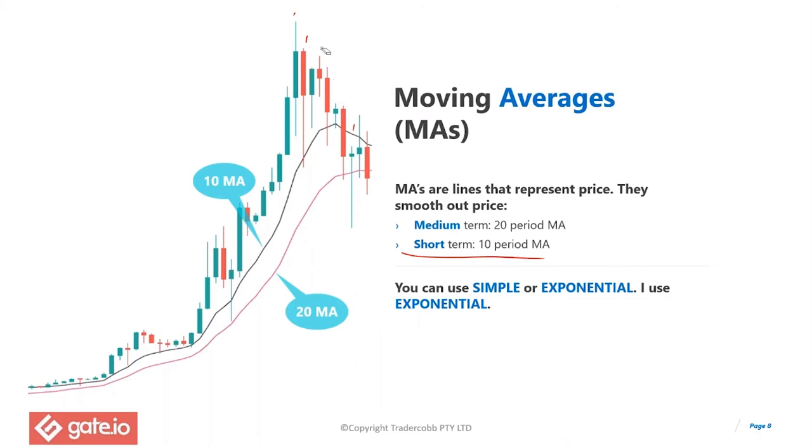Now, the 20-period moving average is not too much more complicated. It is simply 20 candles going back to somewhere like that. We use the exponential, so I'll cross that out. I should really change that slide. The whole point is that the simple versus exponential doesn't make too much of a difference. I use exponential, so we may as well use exponential, because why not? Keep it nice and simple. Don't overcomplicate things. So it's the 10-period exponential moving average and the 20-period exponential moving average that we use, but it's how we use them that's important.